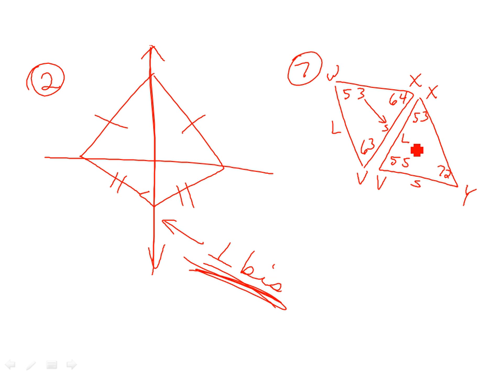Now watch, because we can sort of compare these two triangles. If this is the longest side in this triangle, and it's the shortest side in that triangle, so if this was 10, it's going to be 10 over here. What do you know about this side over here? It's still going to be longer than that, right? So what has to be the longest in all of this? Which segment has to be the longest out of all of them? WB. The shortest would have to be this one over here that was the shortest in this smaller triangle, which was VY.